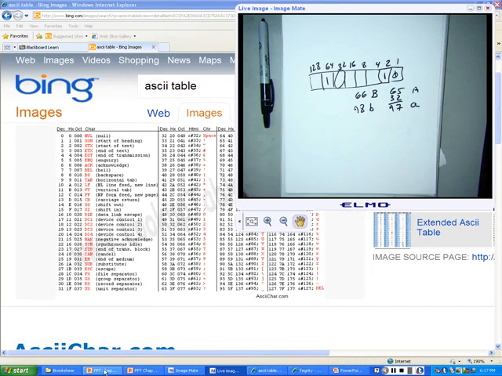Which language are you using this table? Assembly or machine language? I'm sorry, assembly? No, this is a standard for everybody. So in C++, the language is using numbers. I can, in my C++, take a number 65 and print it as a character. That's going to give me A. And if I print the number of A, it's going to give me 65. So it's stored in the computer as a 65. This is a standard that everybody's using.